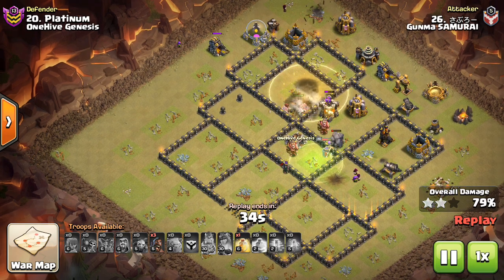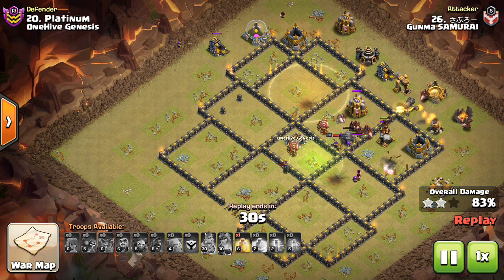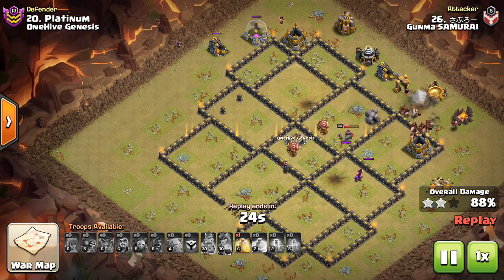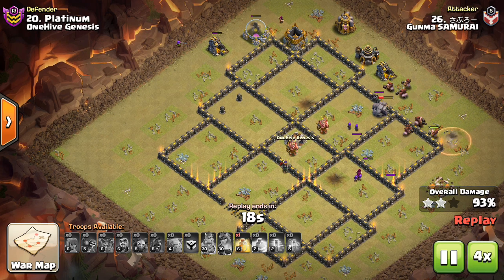Because he got some incredible value from this kill squad, these hogs have so many hogs left. I think like a solid 12 hogs there. 2 golems still standing, the queen's still up, and has a swag heal spell. So a nice hit there.